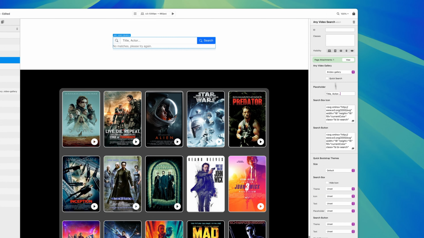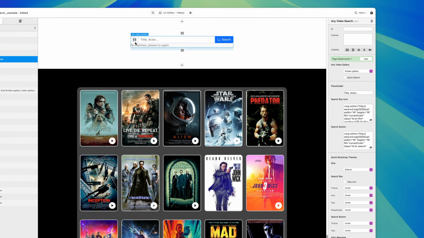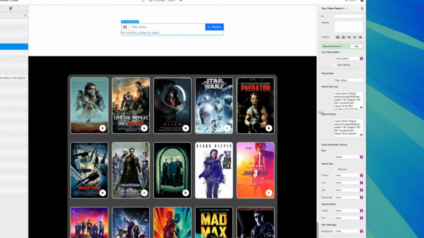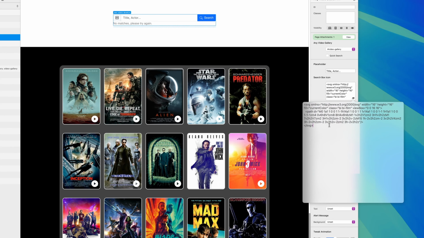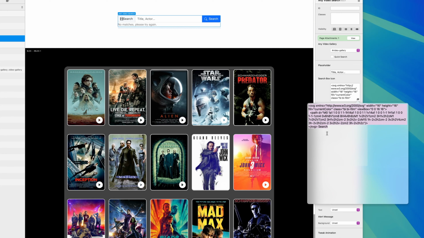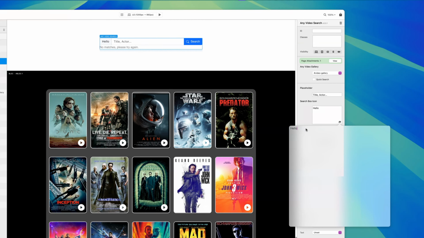And if we come back here, in here, I can actually paste that SVG right in there. And as you see, as I've done that, right now the icon has changed to this film icon. It's pretty cool. But we can also do other content in here too. So I could just write search, and you can see it's added the word search there. We could completely remove any icons and just add text. You can use markup as well. It's really easy to just modify or completely remove this button area, this icon area.